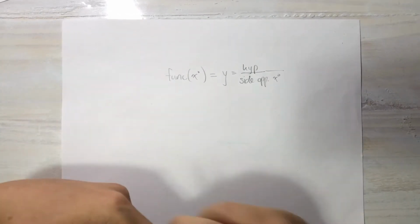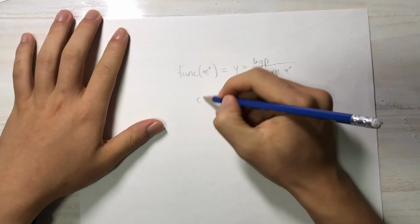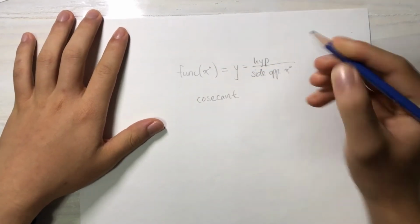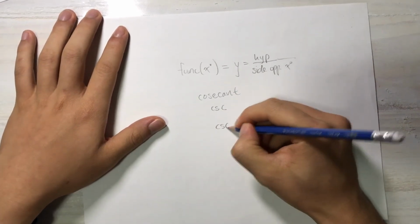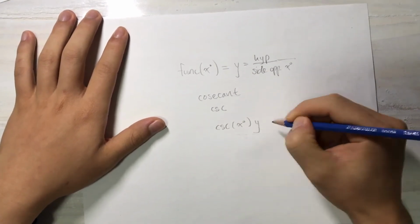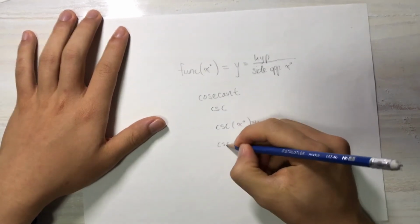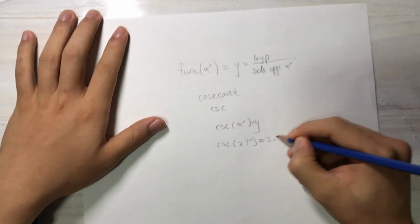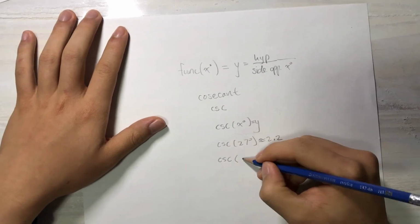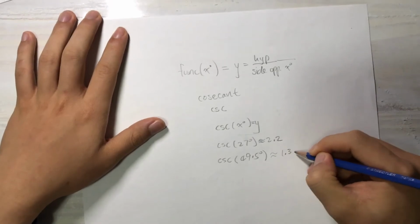And this function, in specific, that I've been talking about, has a name. It's not called func, right? It's actually called the cosecant function, abbreviated CSC. So what you will write is cosecant of x degrees equals y. Or with the specific cases we're talking about, cosecant of 27 degrees equals about 2.2. And then cosecant of 49.5, what's that other angle? That is approximately 1.34.